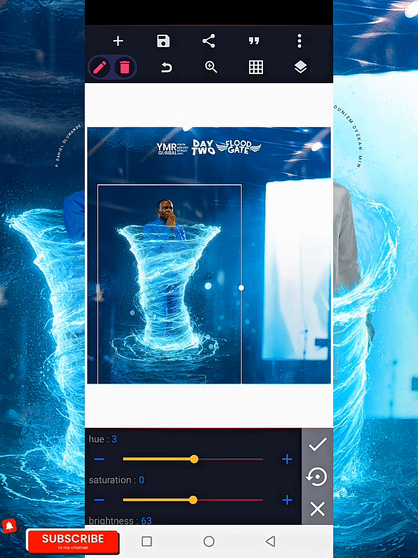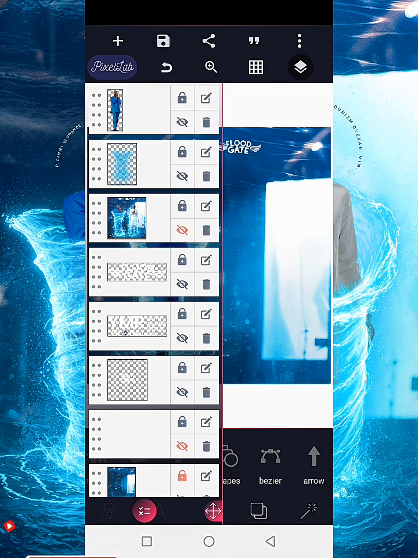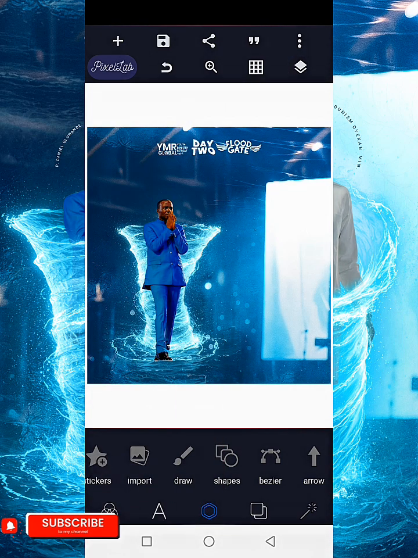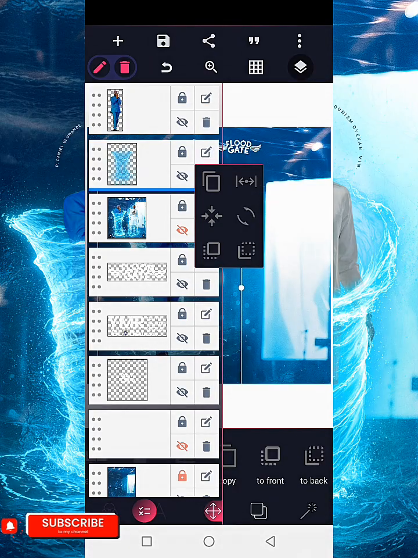Then I don't really think we need anything else. Let's leave it like that. I think this is perfect. Alright, so the next thing we are going to be doing now is to take this particular effect to the back. We are going to see what we are going to achieve now. After taking it to the back, then we are going to copy this again.